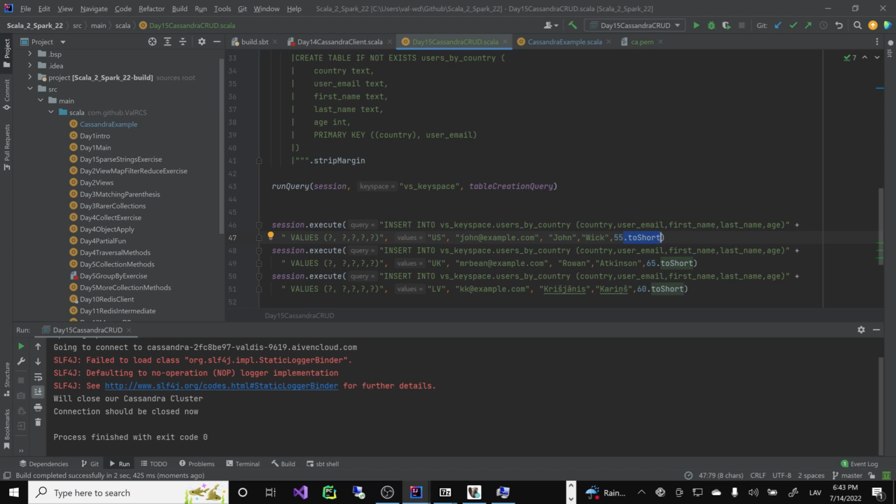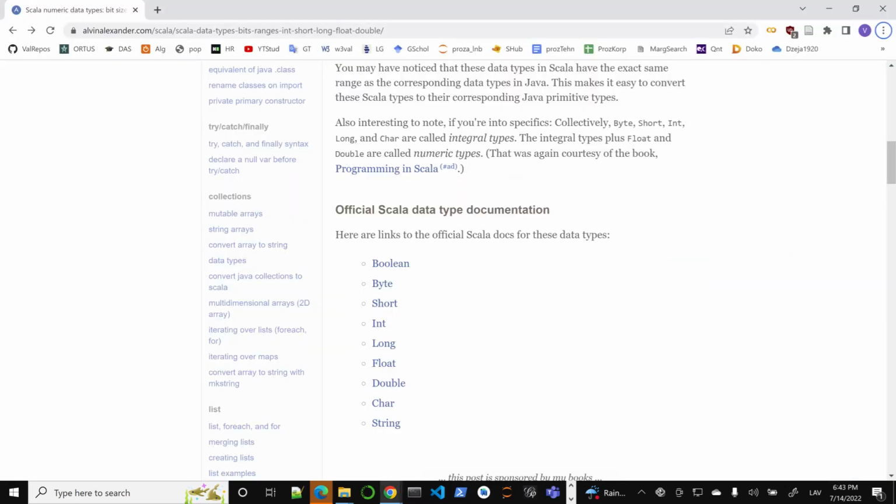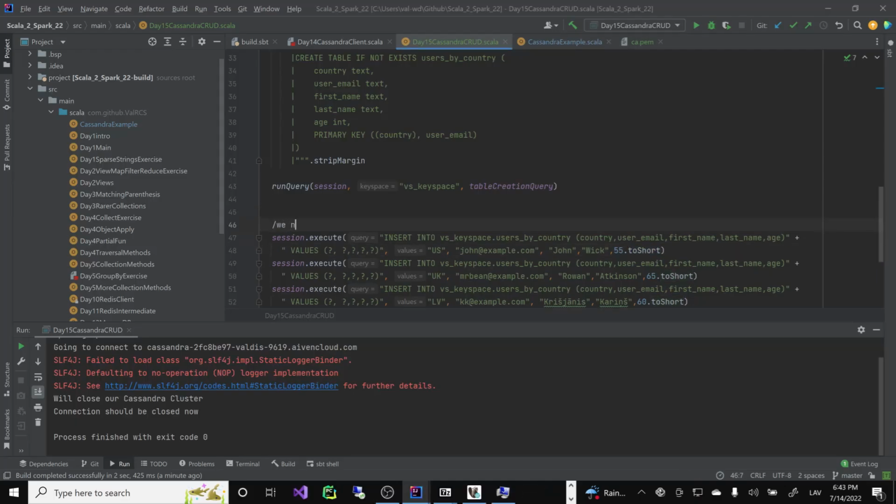But again, a good example of how testing data types is important when you're working with a database or with data. This short is 2 bytes. Regular data, the default int, I think is 4 bytes, or possibly 8 bytes.